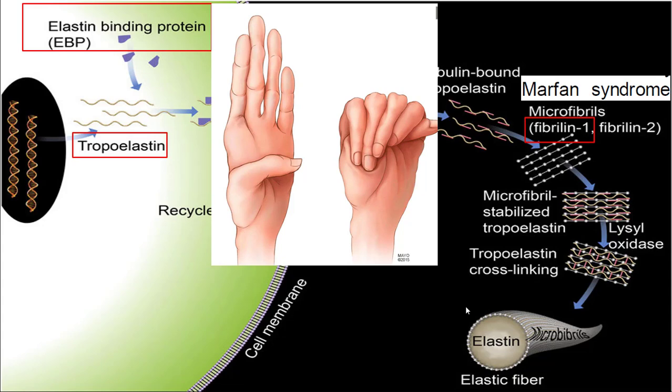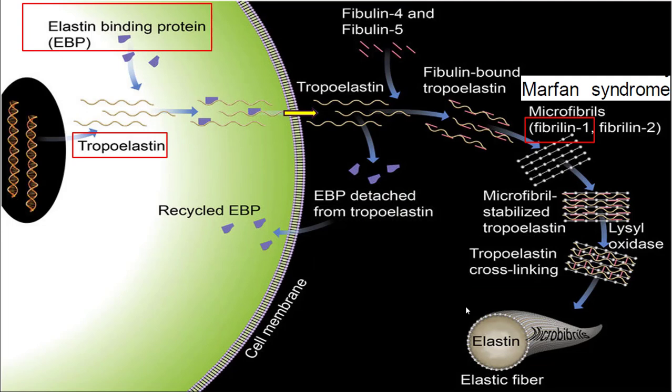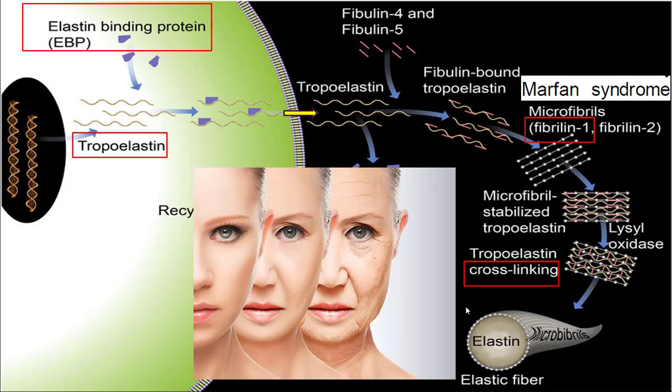The fingers are not of normal size, they're more elongated. I'm going to remove the picture. Again, if the cross-linking is not sufficient in this elastin protein, it can cause aging. So with the passage of time, when you're young, the cross-linking is perfect, but with time these cross-links are going to reduce, and once they reduce, the relaxed portion remains relaxed and the contracted portion remains contracted, and you can see wrinkles on your face. So that's how aging comes on our face.